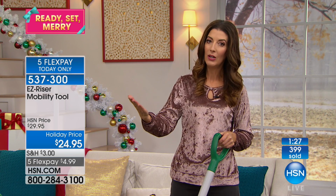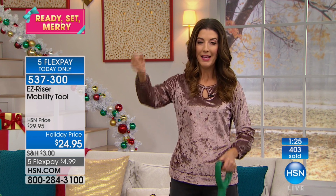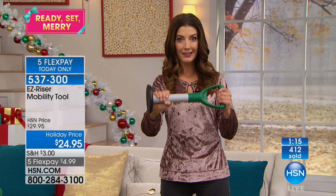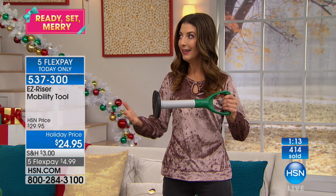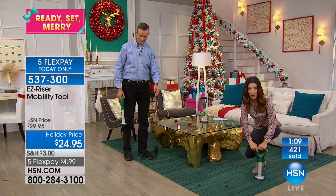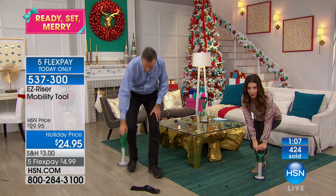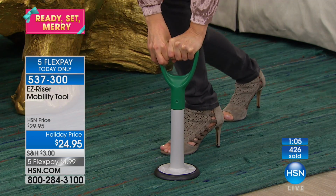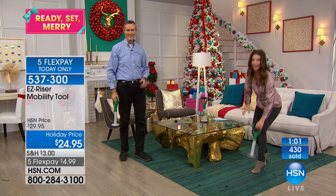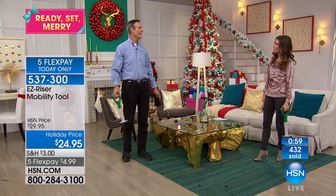If you have a cane, or you use a cane on a regular basis, that cane is too tall and too wobbly to use going down and doesn't give you enough leverage to come back up. So this is a perfect solution. If you're trying to get luggage in and off of a rack, perfect. You're traveling, maybe you've got things to get on the subway or the train. You never know. And then you can use one or two hands, and I can literally put almost half my body weight, and then I could stand up. So much easier. It's great technology.